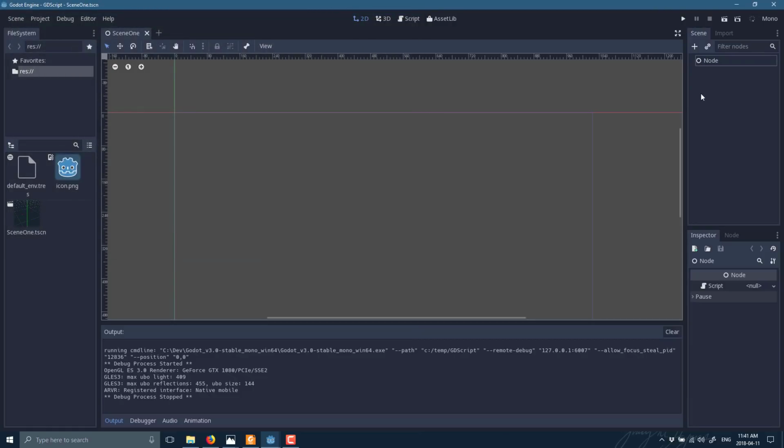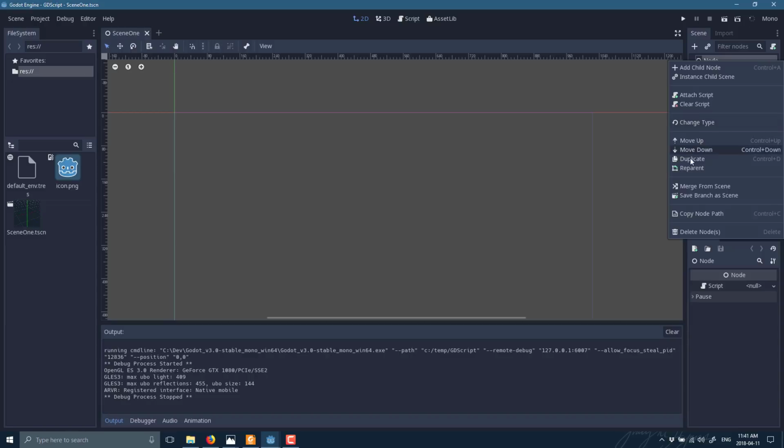Now we're going to go ahead and create our first script. To create a GDScript is pretty straightforward and simple. Just basically select the node in your hierarchy you want the script to be attached to, and the majority of the time GDScripts are going to be attached directly to nodes. They don't have to be, and I'll show you how to create a standalone script, but again, 9 times out of 10, your logic is going to be attached directly to a node like we're doing here. So right-click the node, go down and select Attach Script.